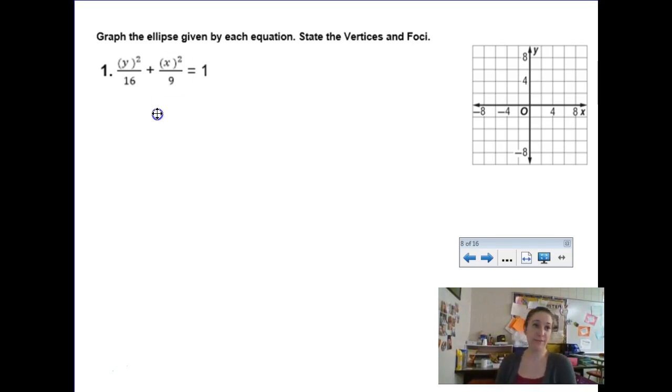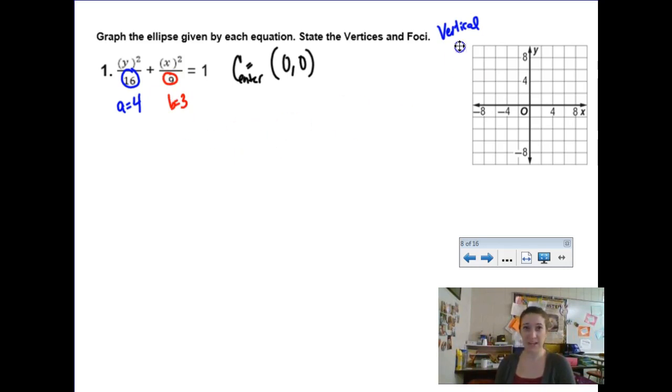Alright, so here, the first thing I find is the center, which I shouldn't call C, because there's another C coming up in the problem. So the center is at h, k, so this one's really boring. It's at 0, 0. And then what I usually do next is I determine the orientation of the ellipse. And it's vertical, because the larger axis here is with the y. So I just draw myself a little note that it's going to be vertical in orientation. The a value is 4. The b value is 3.